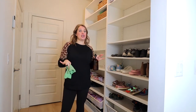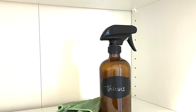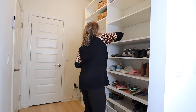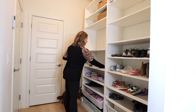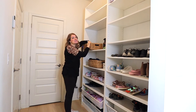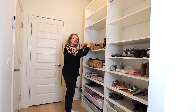Now I have all the clutter cleared out. I'm going to take my Thieves spray — this is Thieves essential oil mixed with water — and just an e-cloth, and I'm going to clean off these upper shelves. I know that my kids are outgrowing some of their winter gear, so I need to go through it, donate anything saveable, throw away anything that's not, and order anything they may need. I know my daughter needs some nice shoes for church.